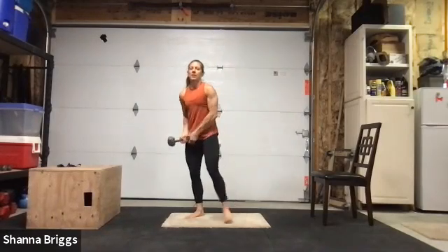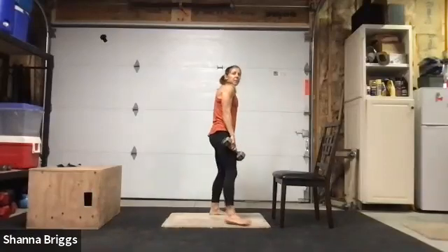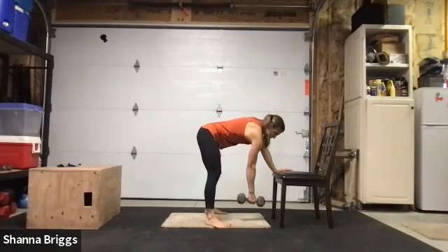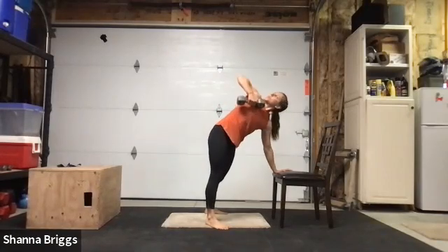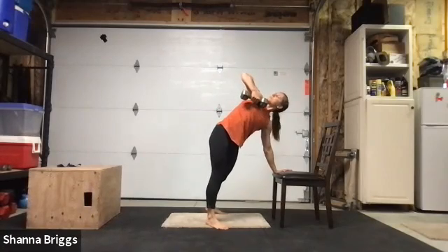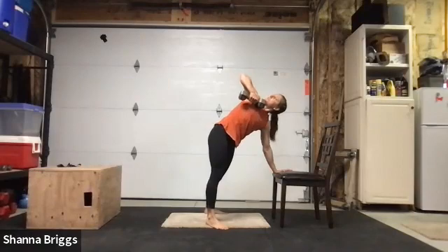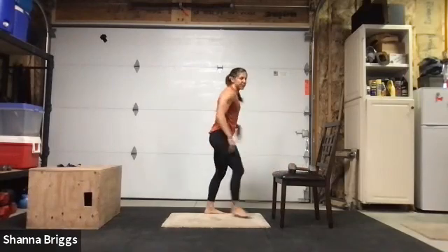There's our 30 seconds — good job. We're going to keep the weight on the same side for the row. Support through the hand and here we go — reaching down, up and pivot. Still trying to get a little rotation there, reaching forward, exhale as you rotate. Breathe in to reach forward, exhale as you pivot. It's a whole-body movement. Last one, and go ahead and rest. Same thing opposite side of the body.